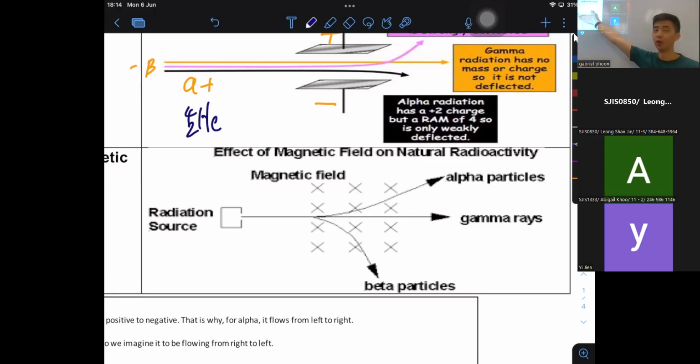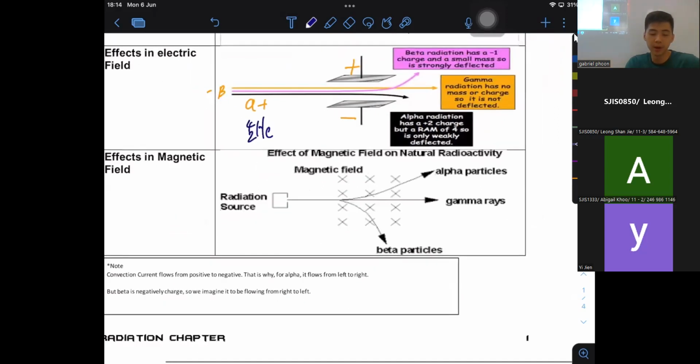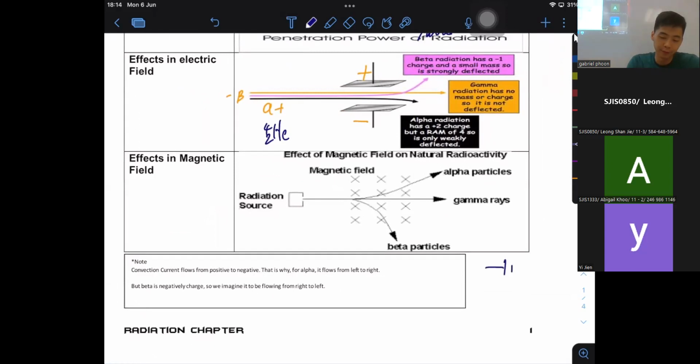Okay. Yeah, we're looking for the force, right? And the so-called current, guys, is yet again based upon the fact that current flows from positive to negative and electron flows from negative to positive, right? I told you guys to associate alpha particles with current and beta particles with the electron as well, guys. And using Fleming's left-hand rule, you should be able to determine whether it will be deviating up or deviating down, right? Everyone crystal clear with this part here?